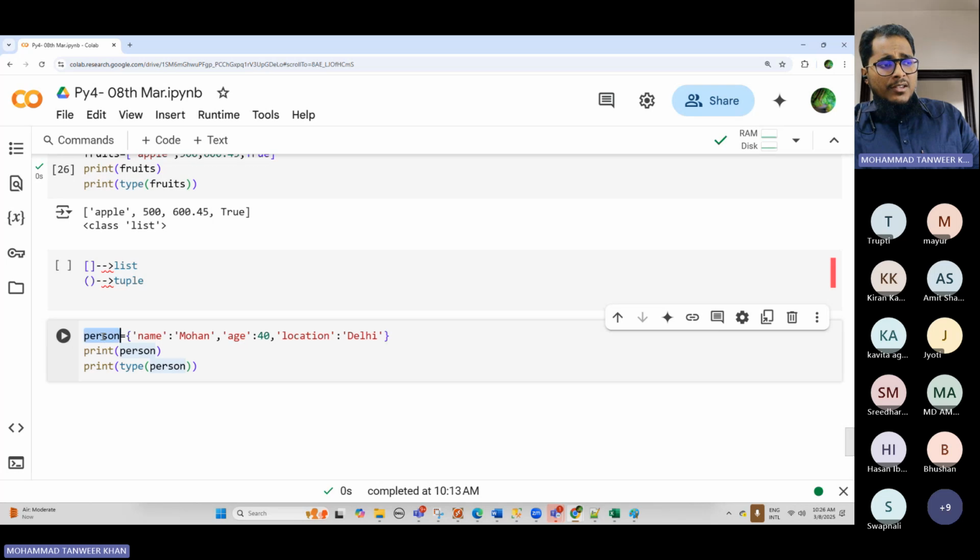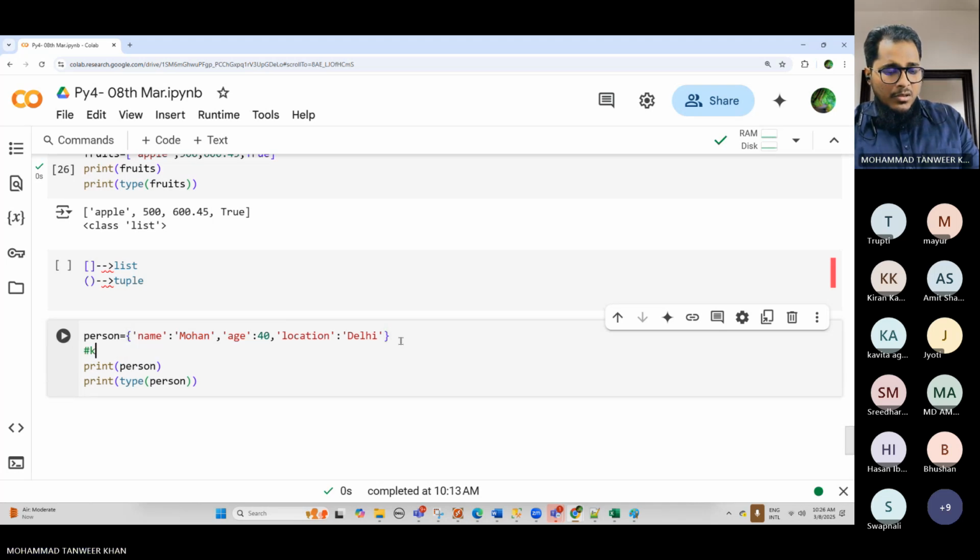Now, here if you see, I have a variable person, and here the values are stored in a very different format. It's like name. What is name? Name is Mohan. So here, name will be the key, and the value of this key name will be Mohan.